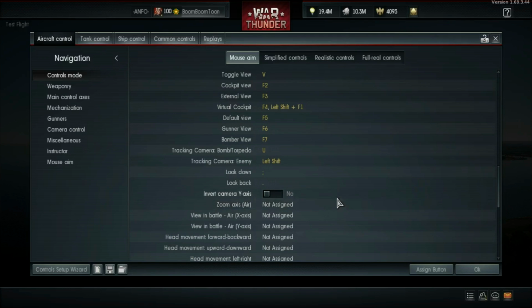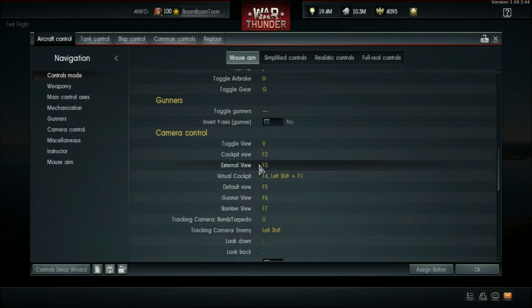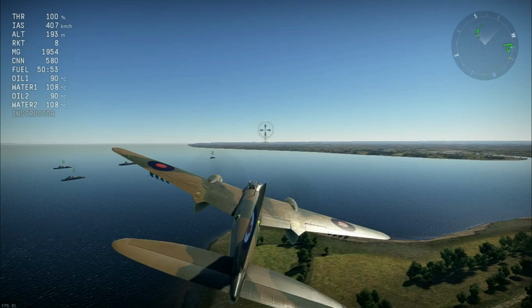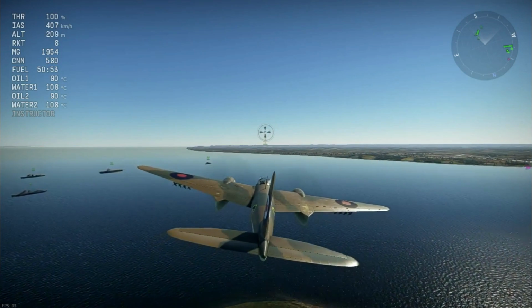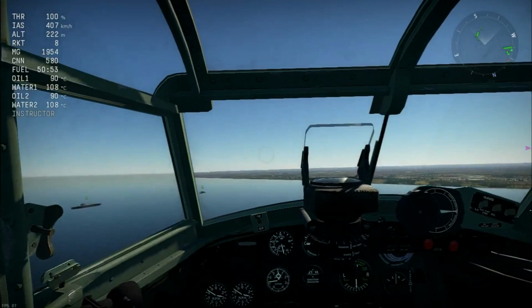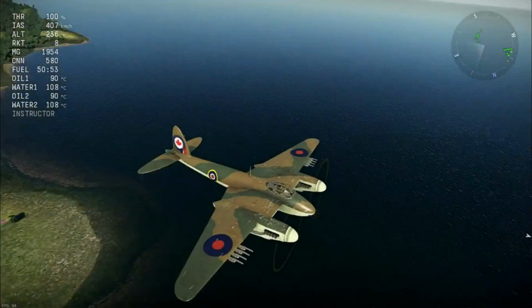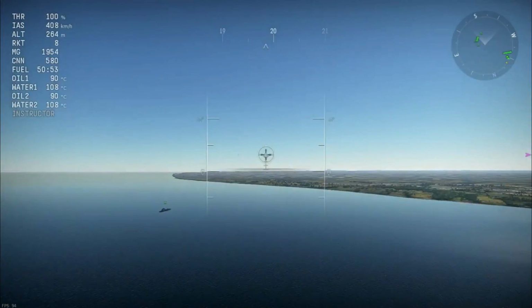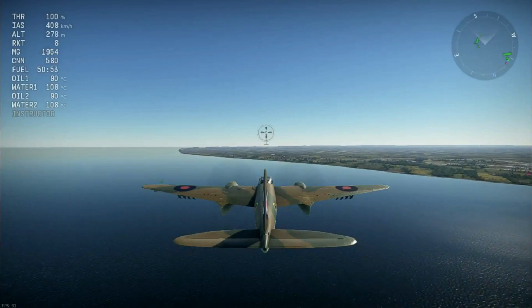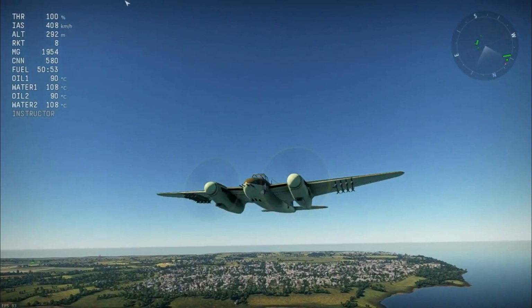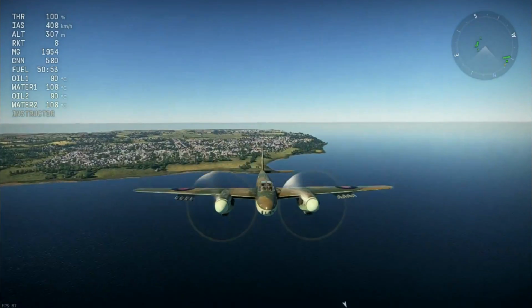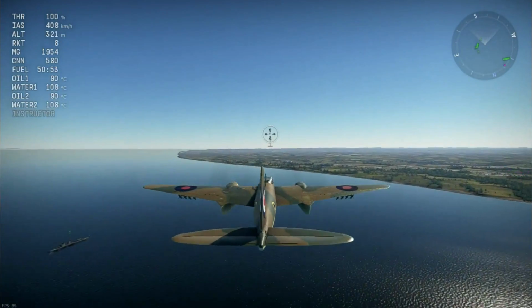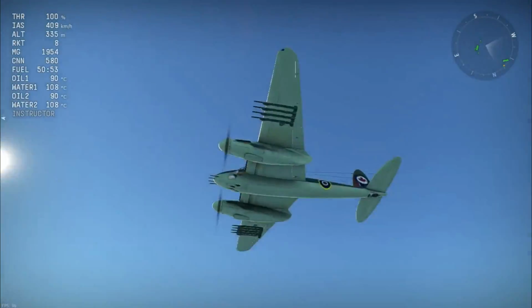I don't really use any of these. The only camera control that is important is the toggle view, so you can go through all of them. As you can see here, with V, you can just go through them. There is no real use to have a button for each of them, because it takes literally a millisecond to go through them all if you wanted to. And the majority of vehicles only really have maybe 3 or 4 views that you can use. C to control the camera, you don't really need to set up anything else.